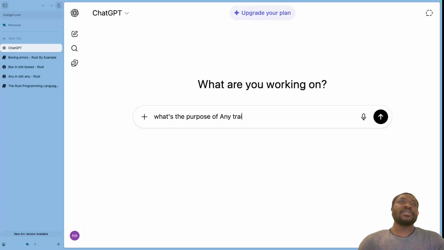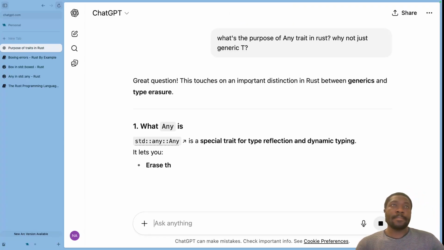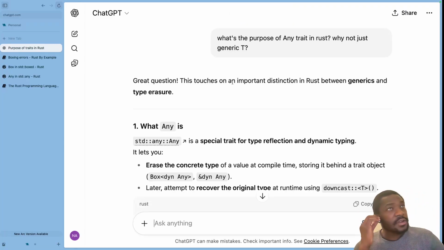Of the Any trait in Rust. Why not just, what's the purpose of the generic trait, right? And type erasure.